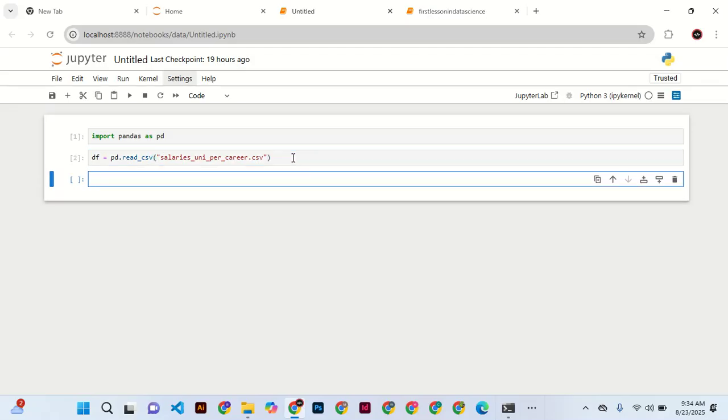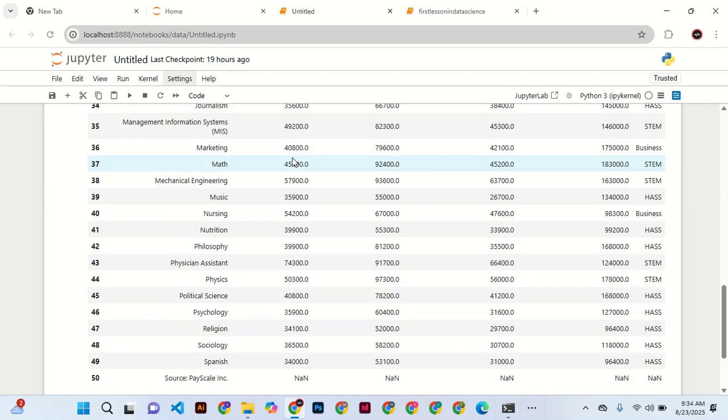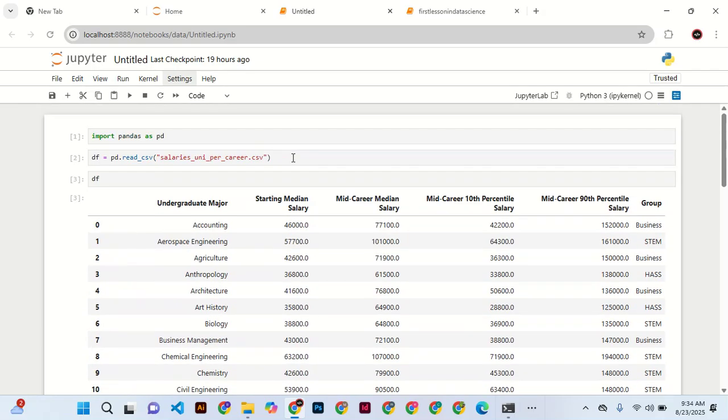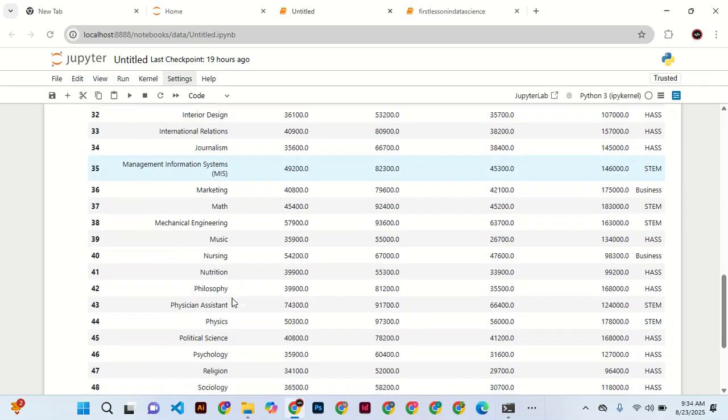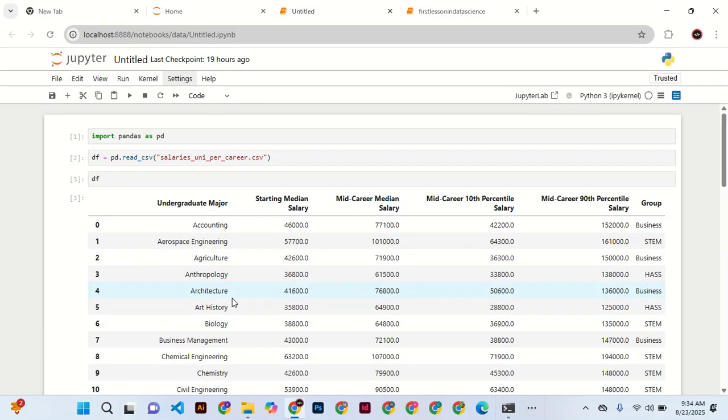We just say df, this is called a data frame, and when we also hold down the shift key and click enter, you'll find we have our data frame that has some of the careers offered in our colleges and universities, and also the salary.